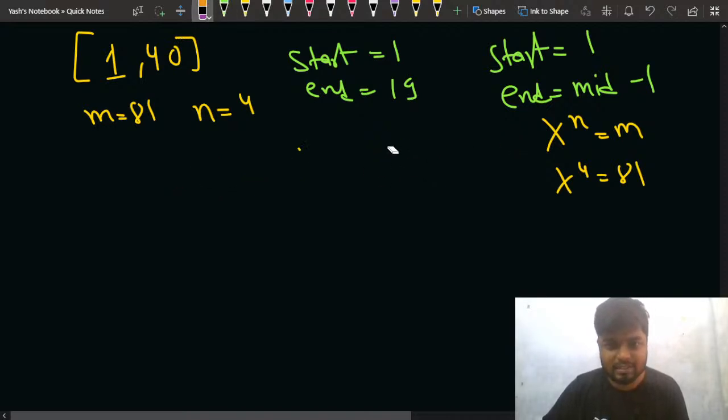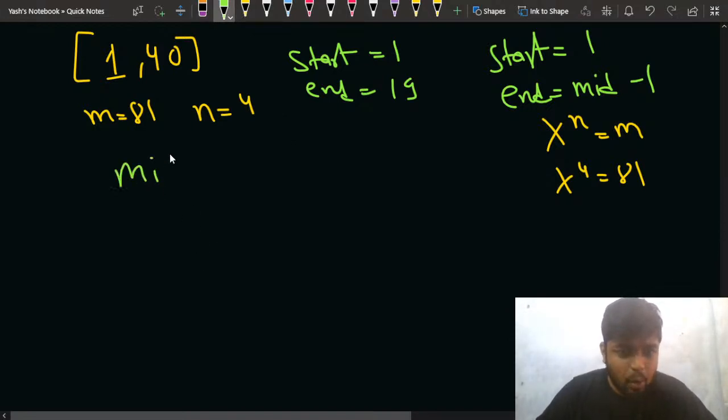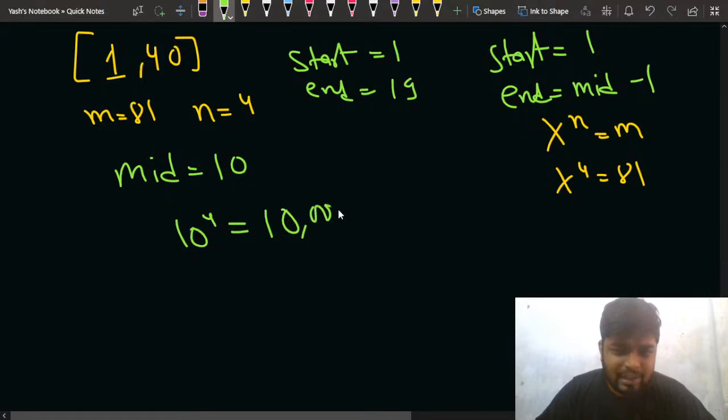Let's see what I will get next. If I see further, my mid now will be nothing but 10. Let's see, 10 to the power 4, so that means 10,000, right? And 10,000 is greater than 81. Everyone will agree on that.